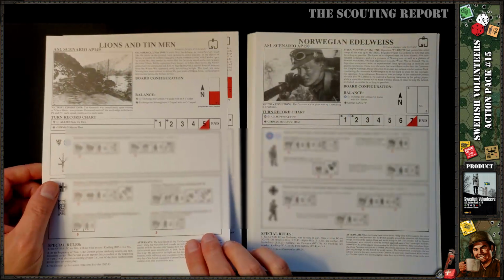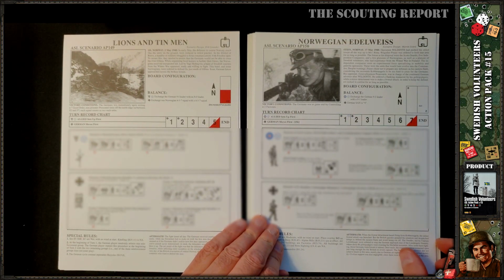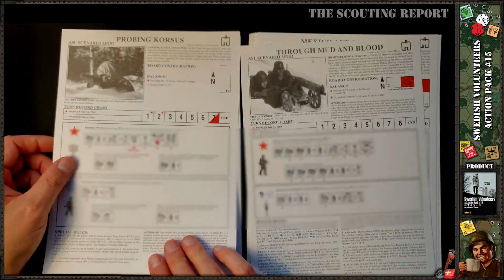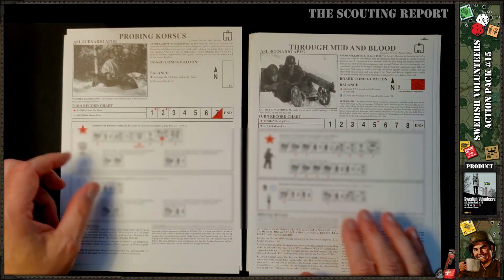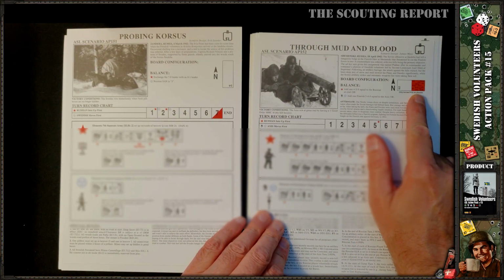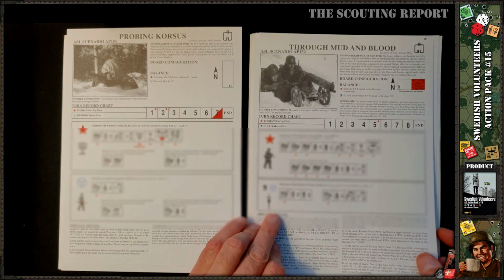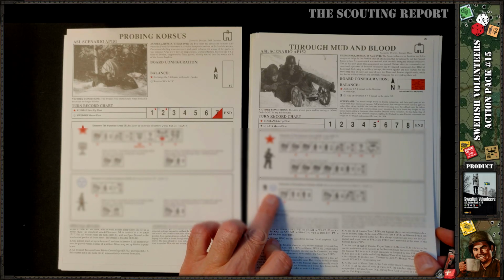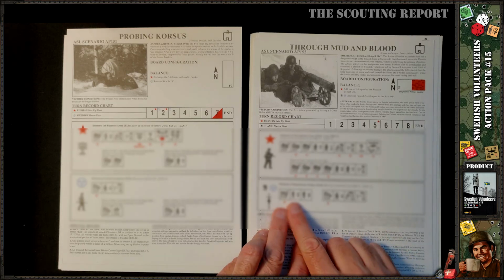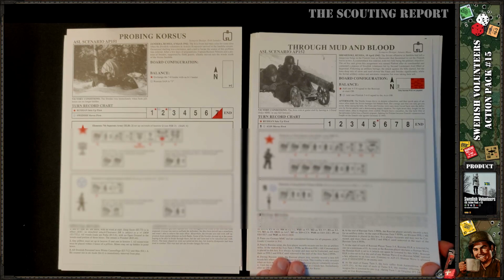5 turn one there, 4.5 turn Lions and Tin Men, 6.5 turn Norwegian Edelweiss, 6.5 turn. Here's a larger one, 8 turns on a half board with a buttload of overlays on that little half board there. It's a Russian. It looks like Finns and Swedes versus Russians. Man, they don't have many units either, but it's a long one with lots of overlays. That one looks kind of interesting.